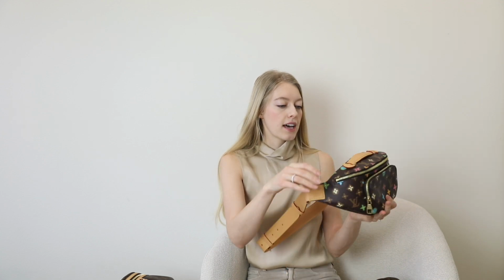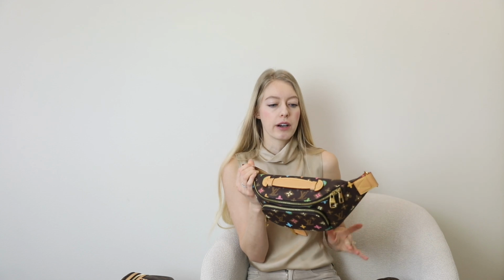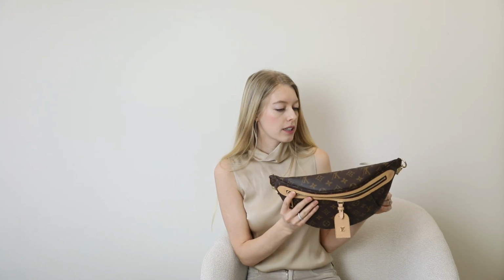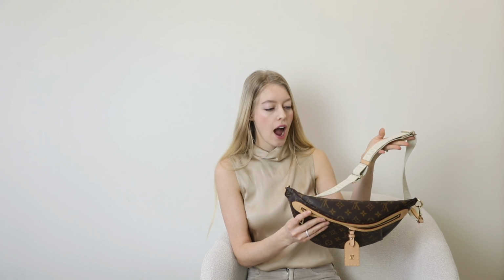And then that's pretty much it for this one. It doesn't have any other main issues. I mean, the vachetta will wear, but that's normal for the material. With the high-rise bum bag, there aren't really too many cons. The strap can get prone to being dirty. However, it is nice that it can be removed and you can easily clean it because it's canvas.